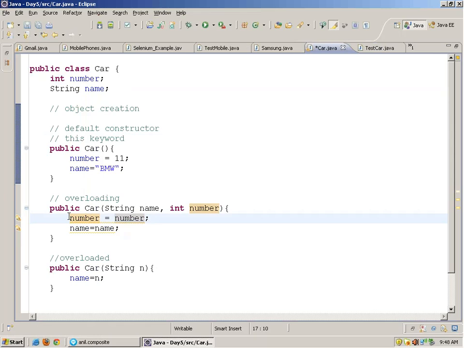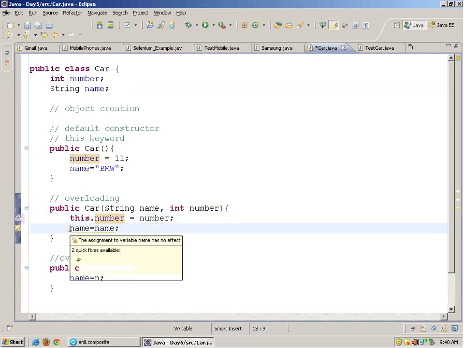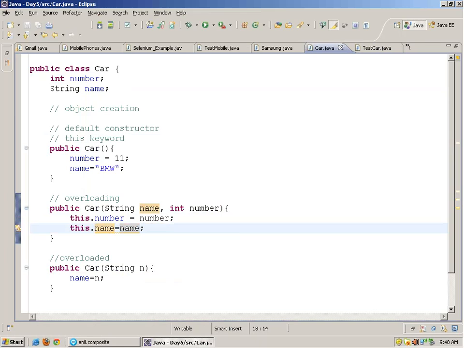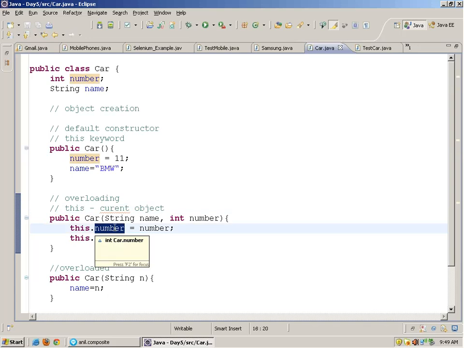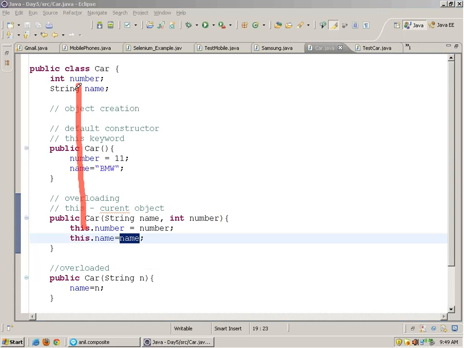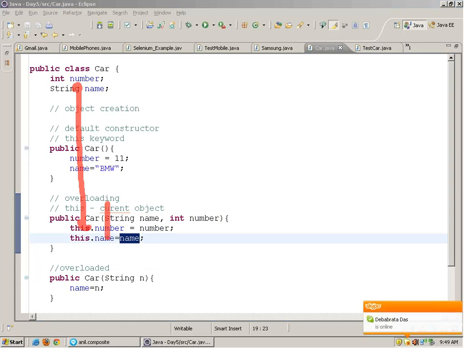What we write here is this.number and this.name. Basically this means the current object. That means the car number for the current object is equal to the number which is passed in, and the car name for the current object is the name which is passed. This way I am able to tell that this number is the global variable number and the name is equal to the global variable name.